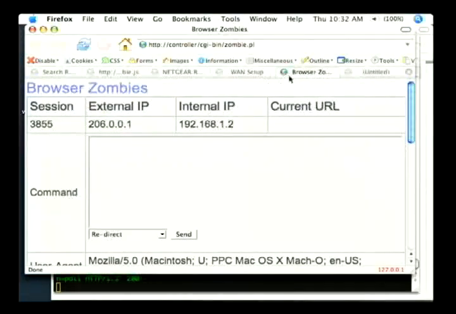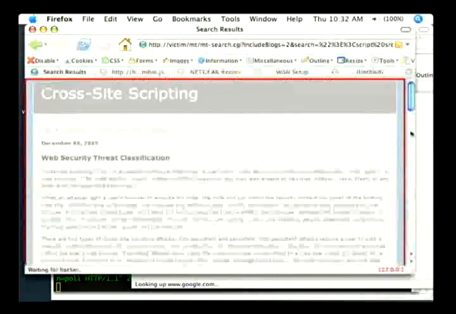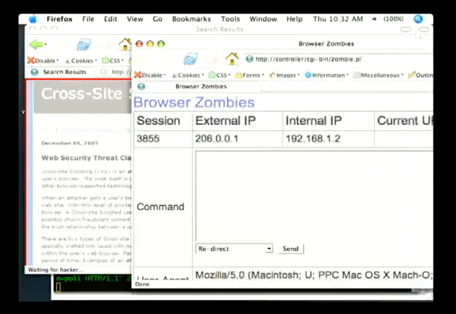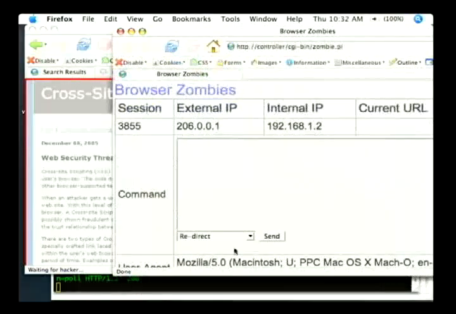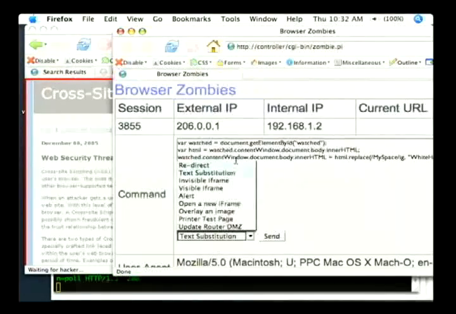So I'm going to actually move this page, and I'm going to make a new window. So actually you can see this going on. You can probably dual screen this a little bit. Okay, so from this little pull-down window, I made it easy for myself to mess with the user a little bit. Okay, so let's say I want to redirect the user.